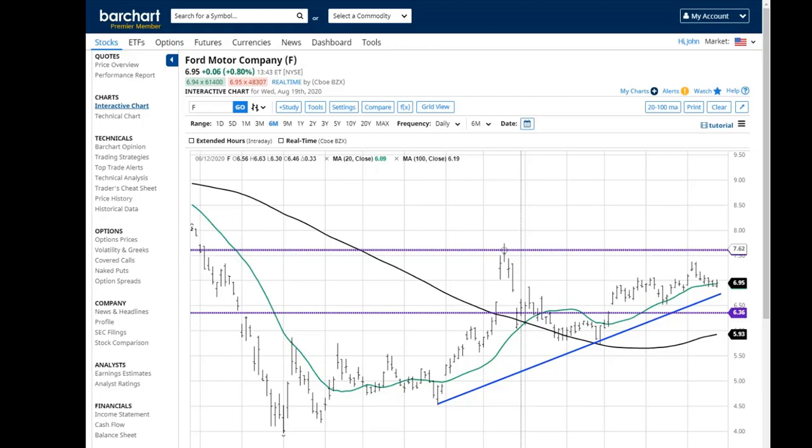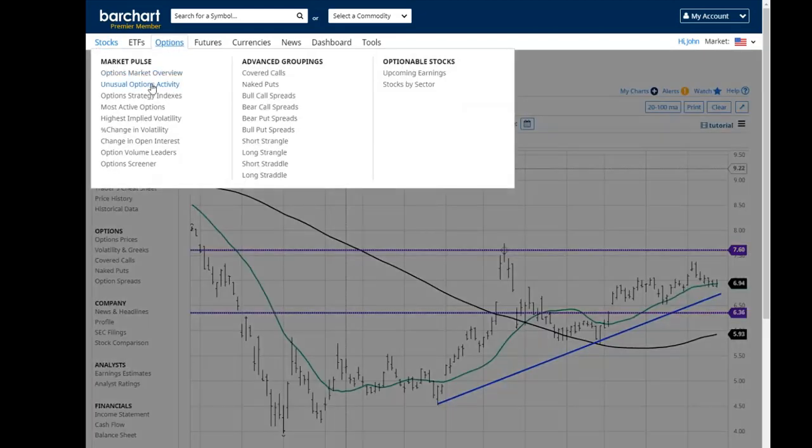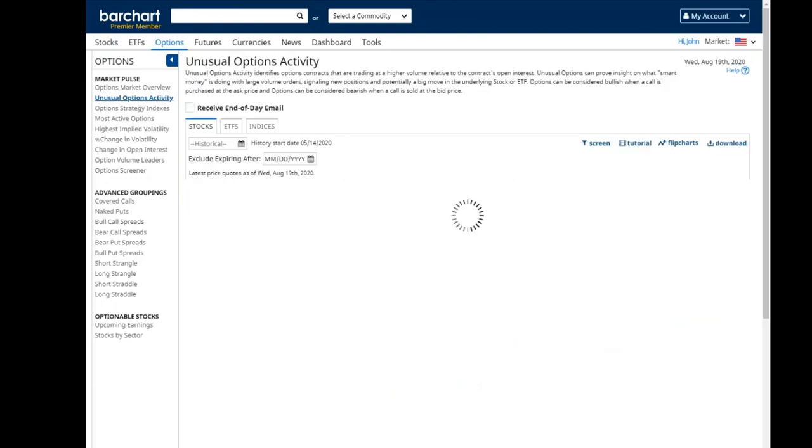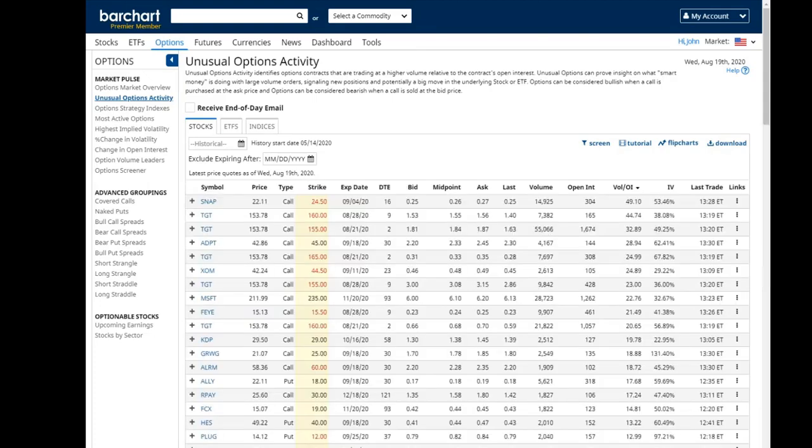All right. So let me show you another cool little trick, or a hack, that we can use using covered calls. So I'm going to go back into options here. And one of our popular pages is unusual options activity. What this one does is it looks at volume versus open interest in all the different options that are out there. And it's going to identify when we have an increase of volume that's greater than the open interest.